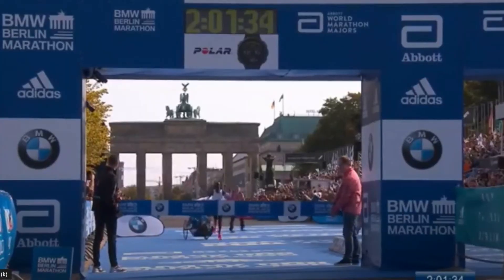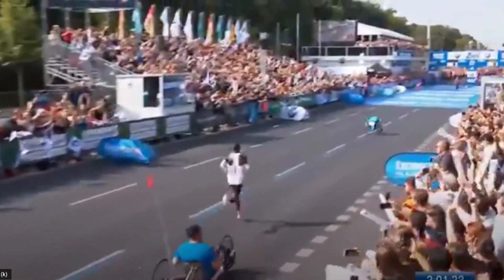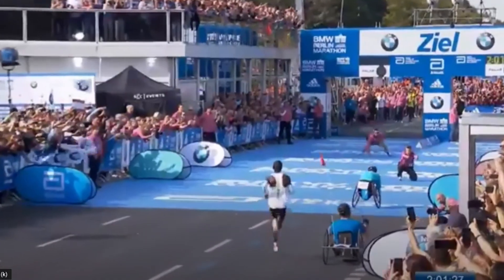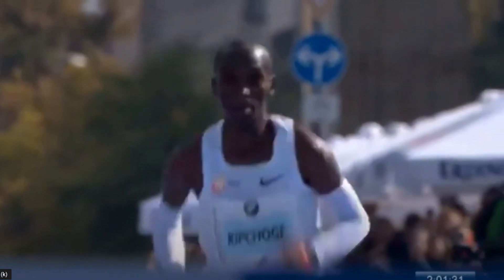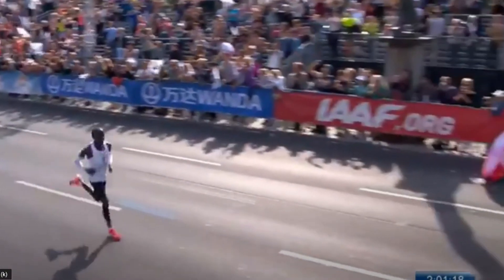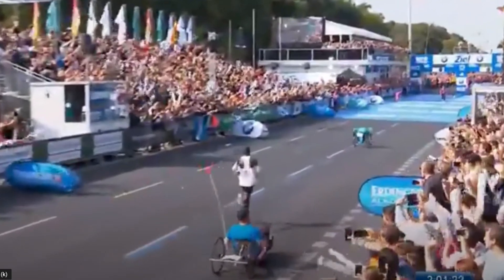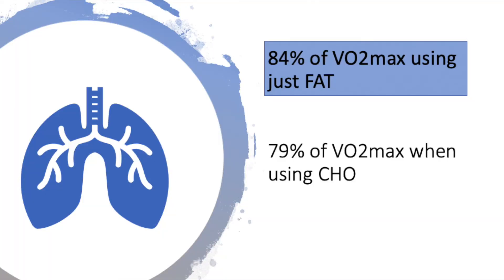Hypothetically, let's look at an elite male marathon runner who weighs 55 kilos and runs a marathon in just over 2 hours. The energy cost of running a marathon for someone of this weight is around 0.9 kilocalories per kilo per kilometer. If he were to burn 100% fat, he only gets 4.71 calories per liter of oxygen. To put it differently, 417 liters of oxygen is required when only carbohydrate is used, and 445 liters of oxygen is required if only fat is used in order to complete the marathon. As you can see, using fat to fuel a marathon would be an expensive use of oxygen. Let's say his VO2 max is 80 milliliters per kilo per minute. Based on the above oxygen requirements, if he were burning pure fat, he would have to work at 84% of his VO2 max. By using carbohydrate, he would only have to work at 79% of VO2 max to run the same time.